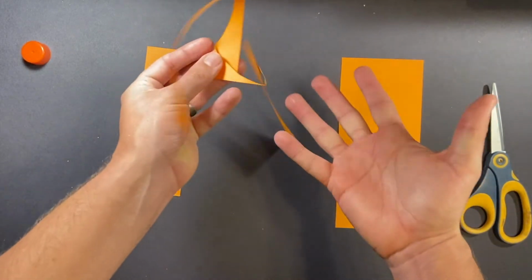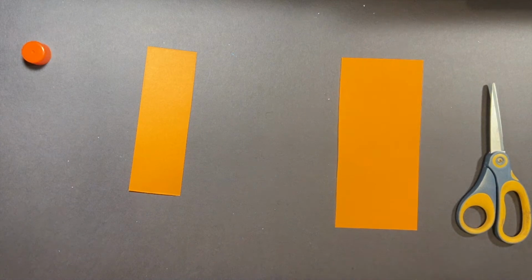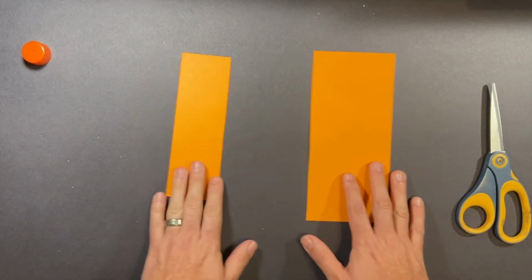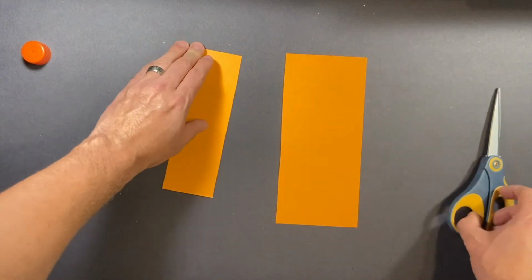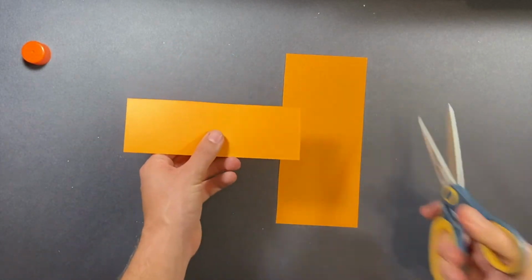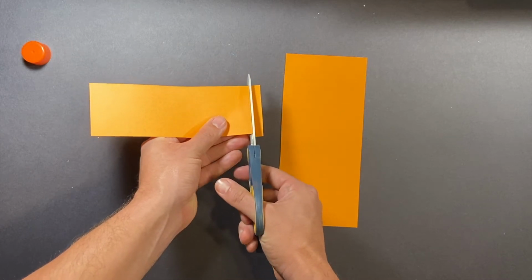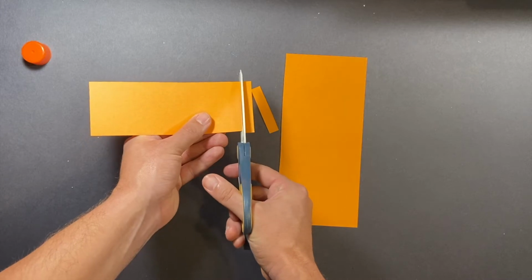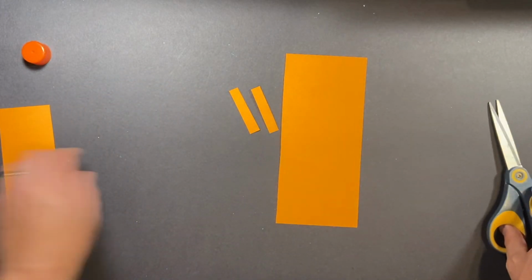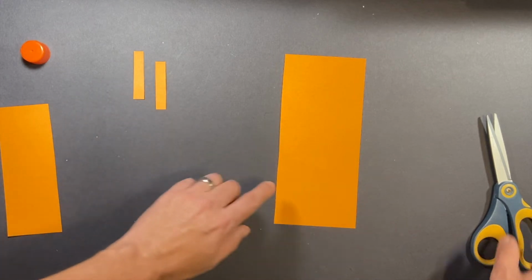All right, with this extra scrap, I can't really use any more of this, so I'm just going to recycle it. Now I'm going to focus on the smaller of the 2 rectangular pieces I've saved. I'm just going to cut 2 even smaller rectangles off the ends, and these are going to serve as my crab's arms. Great job. Now what we're going to do is set those arms to the side.